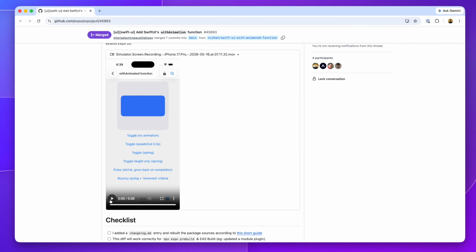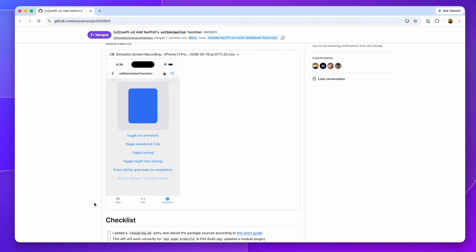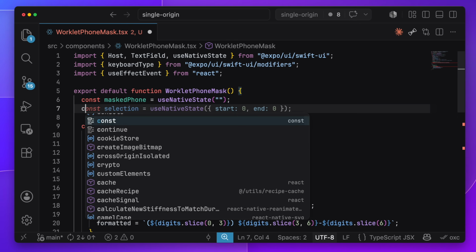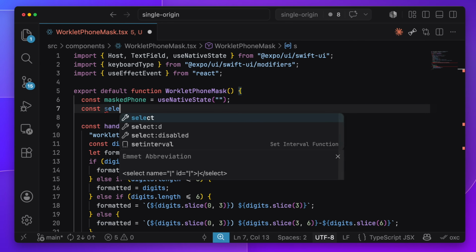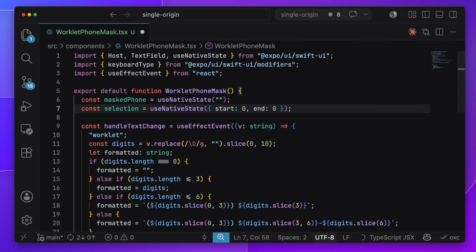We're also working on stable native APIs, which align Expo UI more closely with the underlying frameworks. There's also a new use native state hook that lets JavaScript control the native state directly. This is really useful for native state-driven animations and form controls. This can enable synchronous, flicker-free text inputs. So if you're building a code editor or a rich text editor, this is massively helpful.